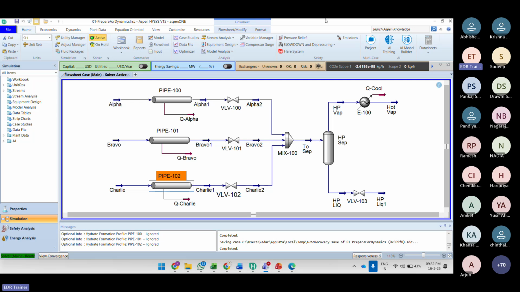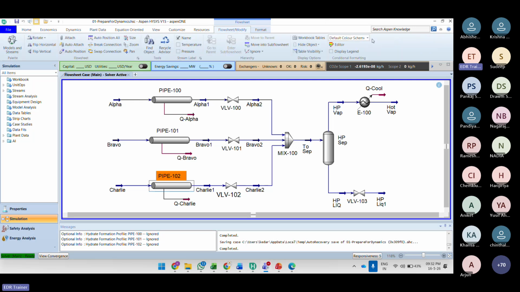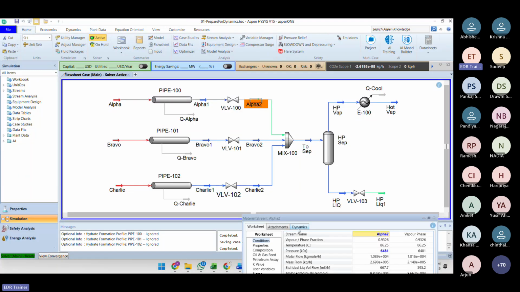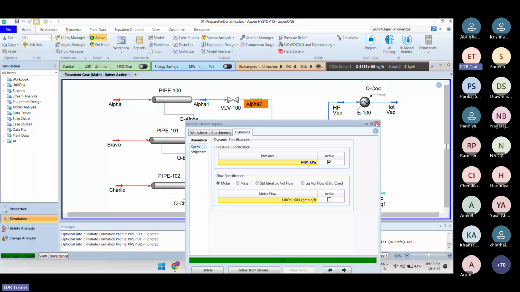Now, if I go into the flowsheet, I can see here the HYSYS color scheme, or dynamic PF scheme. So you can see here, there is a red, a blue, and a green. Again you can see here the blue and the green. The blue stream represents no dynamic specification. That means I have to do a dynamic specification for the blue color. Green is basically the dynamic pressure specification. So you can see in this, the dynamic pressure specification has been provided.